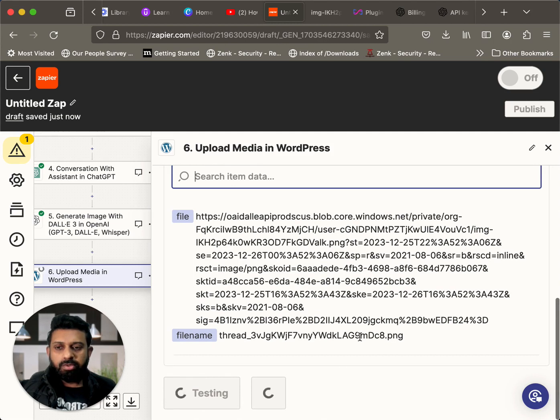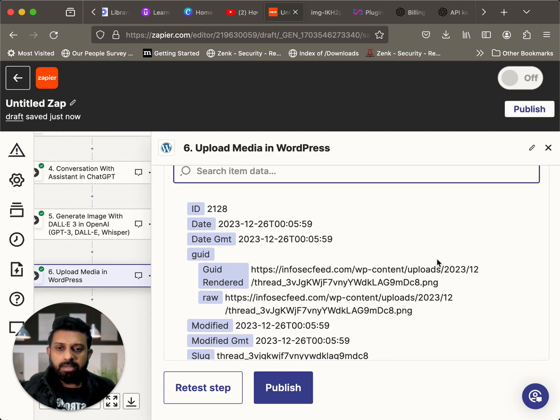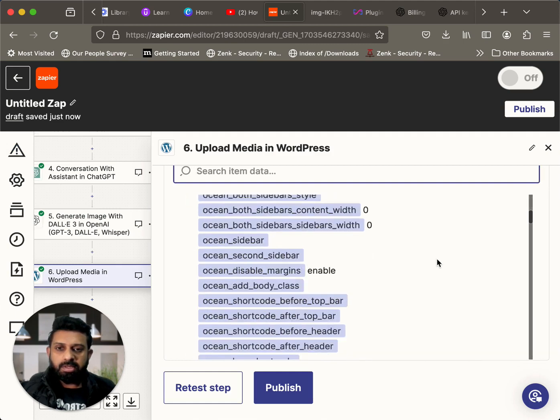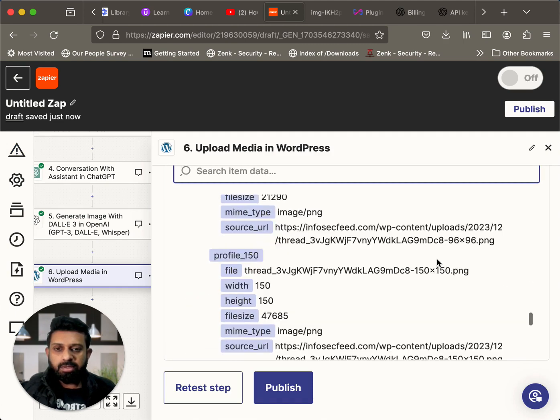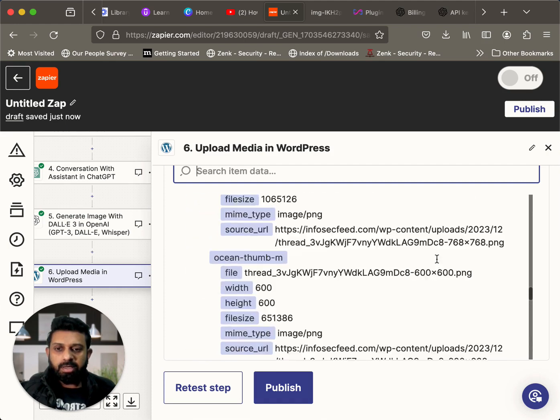All it is doing is uploading my image to the media library at my InfoSec blog. And every time a new article is published in the RSS feed, it will run the same steps. It will convert the title, convert the article, generate an image description, generate an image using DALL-E, and then upload that image.